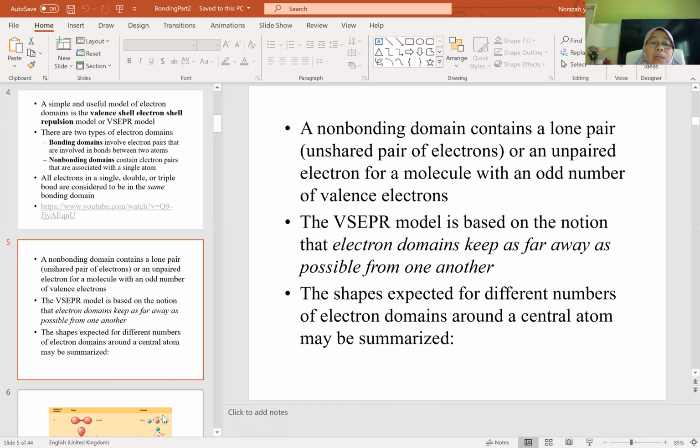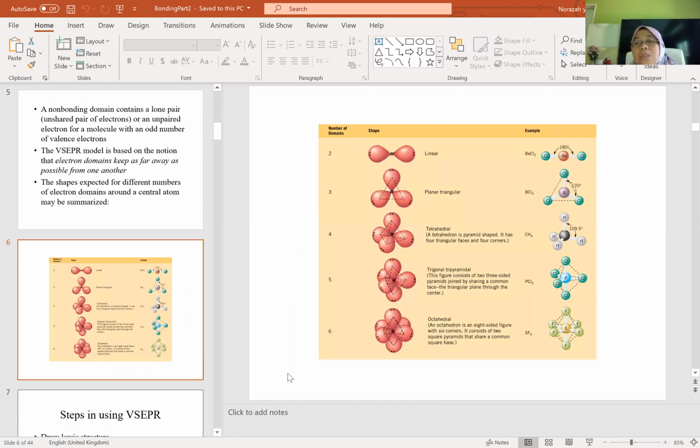Okay. So now let's move on to the definition of electron domain. So we have to learn about the general electron domain. And from there, we will need to split that general electron domain into bonding domain and non-bonding domain. So this is the table that you have to memorize. Let's say the compound has electron domain, remember the word electron domain, 2, then the electronic structure, not molecular structure, the electronic structure is linear.